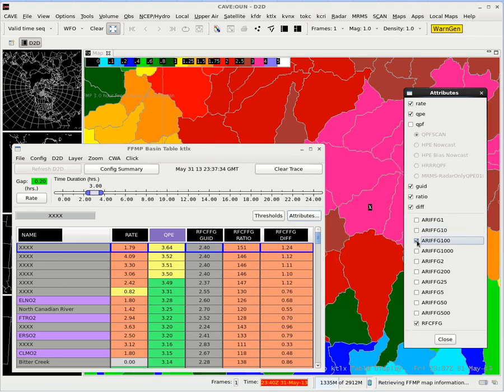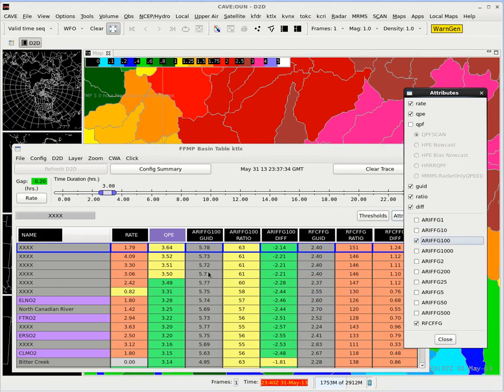Let's deselect the 10 and select 100, because this kind of adds up after a while with lots of columns in here. We see a 1% chance event for the maximum precip is going to be 5.78 inches. It's kind of a 100-year recurrence, 1% chance of happening in any given year. So we're not in super record territory right now, but it is an anomalous precipitation that's got a 10% chance of happening in any given year. And that just gives us another perspective on how rare this precipitation accumulation is for this duration.